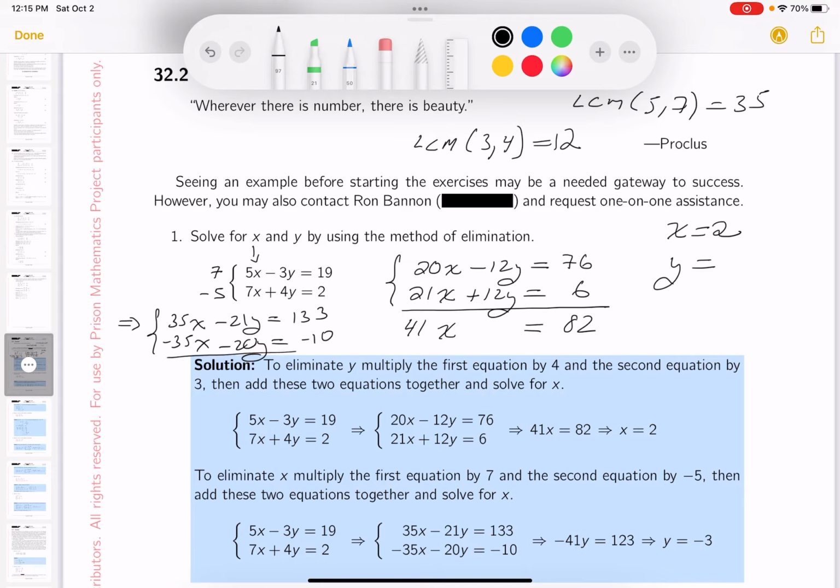And certainly, I put a little line there to indicate we're going to add them together. And what do you get? Well, let's see, the x's disappear, and the y's will be minus 41. I'm going to bring this over here, by the way. And there you'd get what? Let's see, 123. And now I'm starting to see y is also pretty easy. Y is just minus 3.